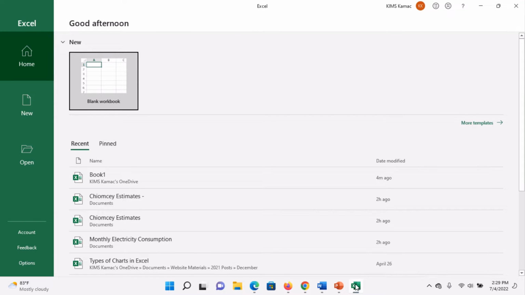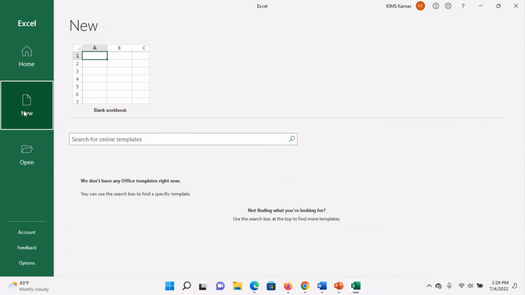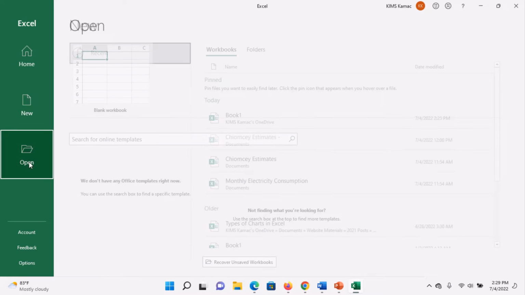So while working with Microsoft Excel, you have the Backstage View, and in the Backstage View, you have the option of selecting Home, and New, when you want to select a new template or a blank template to work with.